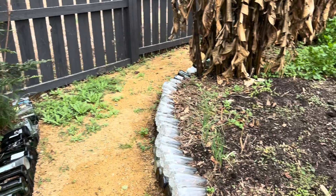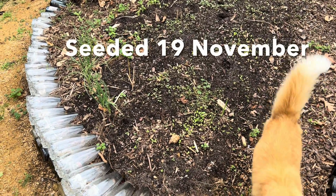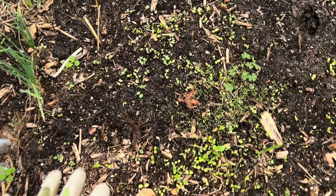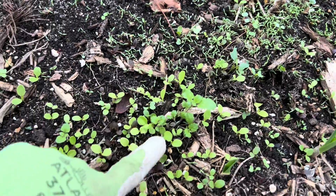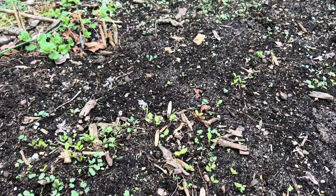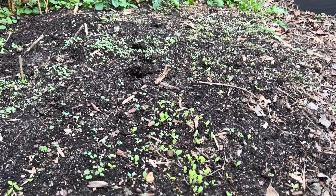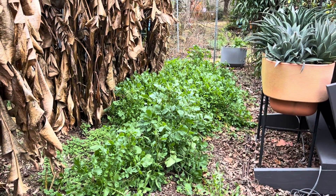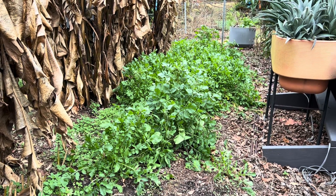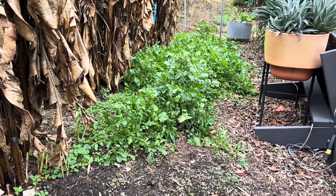This is another space we did during the seed sowing class and I can see cat prints through it, but great germination rate. These are all poppies mixed with lettuce, and I think we did some kale in here. This is going to be really nice — great germination rate yet again, done November 19th. And then adjacent is the giant self-sowing patch of arugula. I planted arugula seed about eight years ago and it just continuously produces flowers, sets seed, and new plants germinate. Talk about low maintenance and completely delicious.